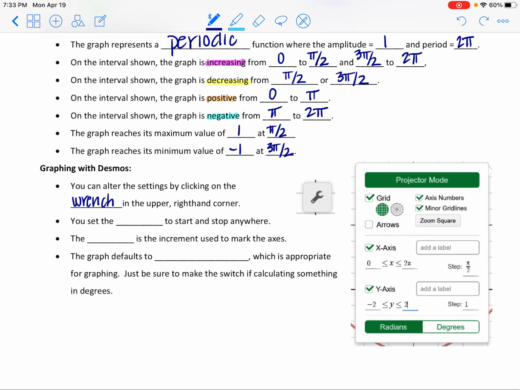That's not really an important setting. What's important is where we're looking at the x-axis here and the y-axis here. So this is going to be the start and stop of the x-axis that you want to look at, and again the start and stop here that you want to look at. Now once you go back to your graph, you can kind of zoom, but what is it specifically that you want to see? That's what you're going to put in there. So you want to tell it where to start and stop on the axes, wherever you want.